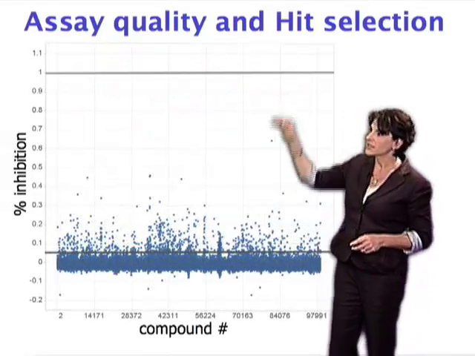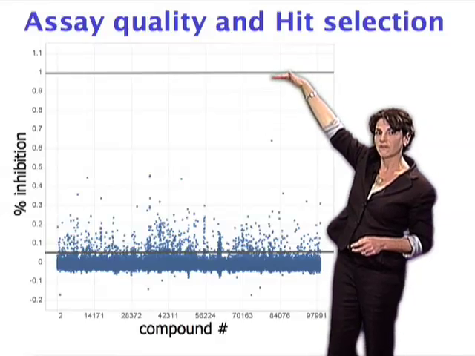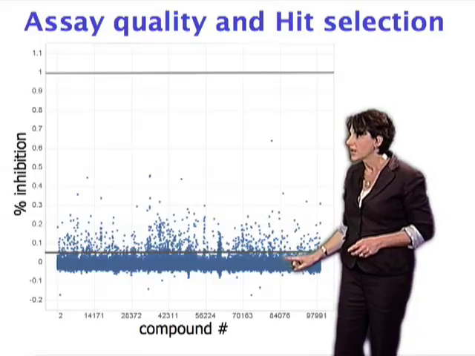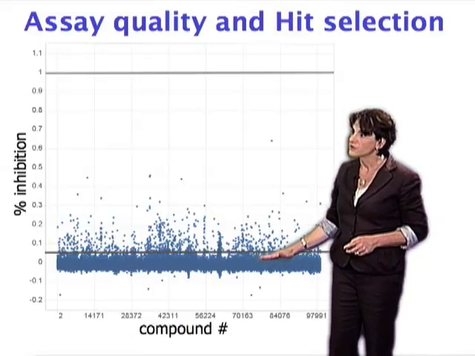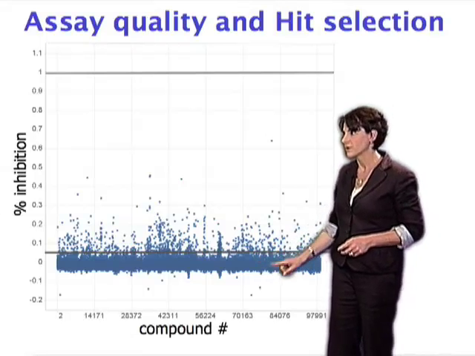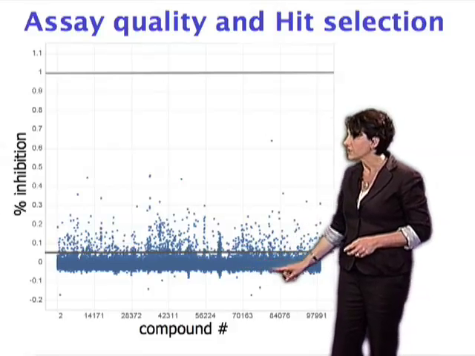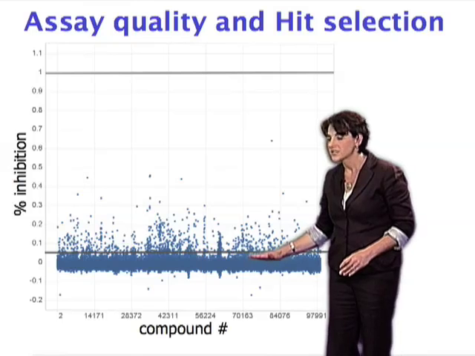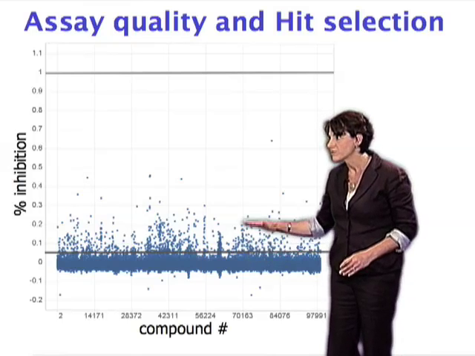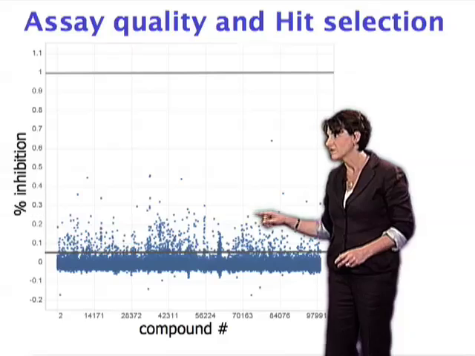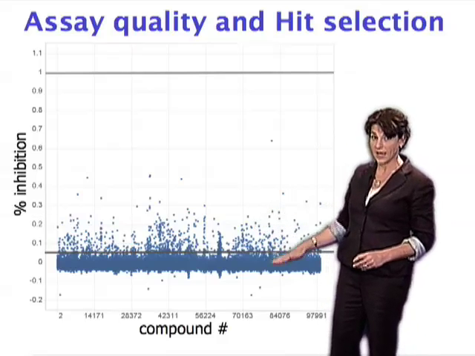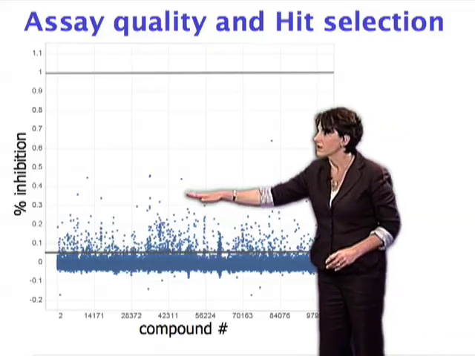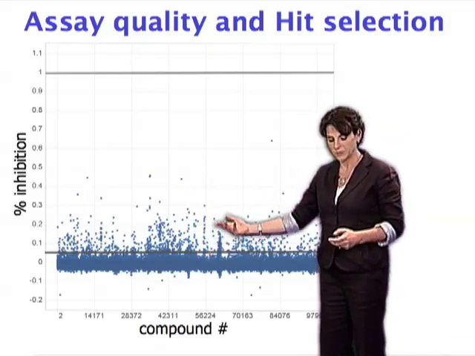Now we go to find hits in that assay. Here the gray line is that average minimum signal, the average fully inhibited enzyme. And here this black line shows you 3 standard deviations above the noise. So most of the compounds are totally inactive in this assay. The enzyme is fully active. And then 3 standard deviations above that, these would be considered statistically relevant changes from active or partially inhibited. We would go in and select several of these compounds and test them some more.